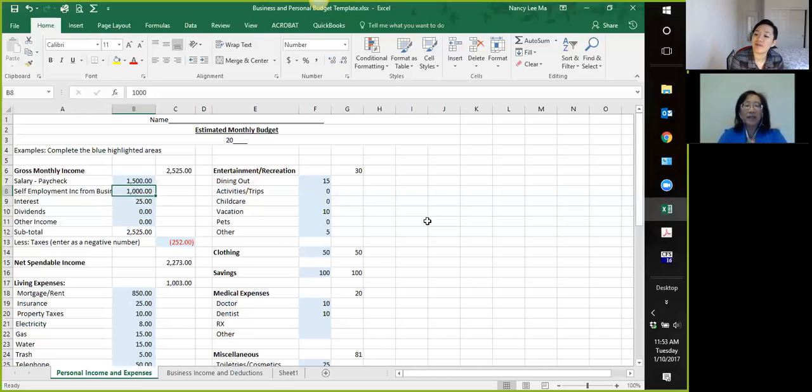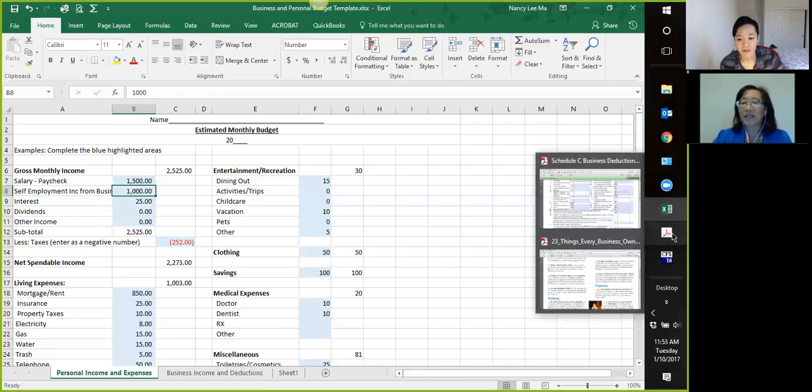Yeah. Now, one of the other things that is important for you to know is that a lot of times sole proprietors, if they did make money in their business, are going to be surprised at the end of the year or in April because they're going to have to pay taxes. Right. So this will help you get a head start so that you'll know you're going to have some money coming up to pay the taxes.